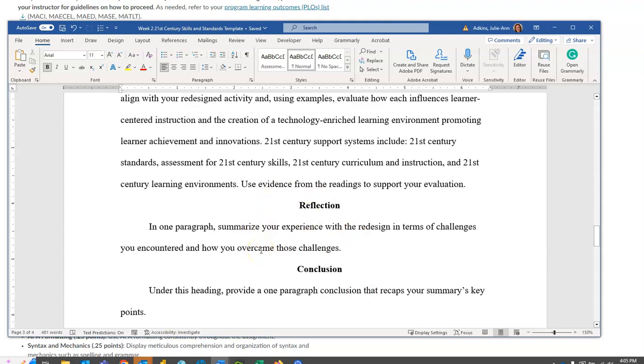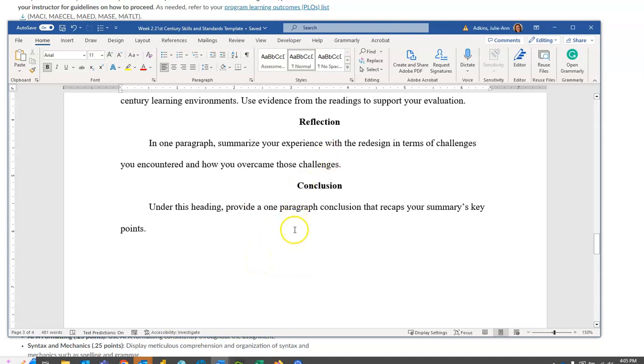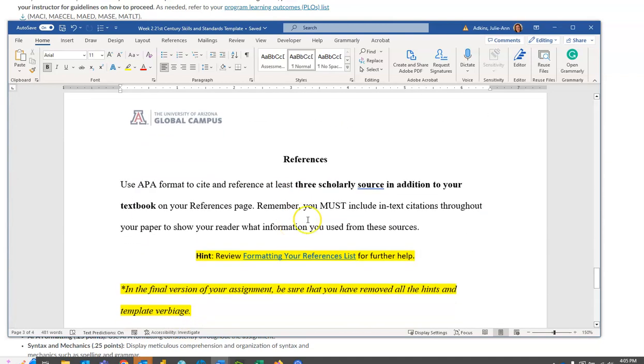Then in one paragraph, you'll have your reflection where you summarize your experience with the redesign in terms of the challenges you encountered and how you overcame them. And then you'll end with a conclusion. And then don't forget with your reference page, you need at least 3 scholarly sources in addition to the textbook.